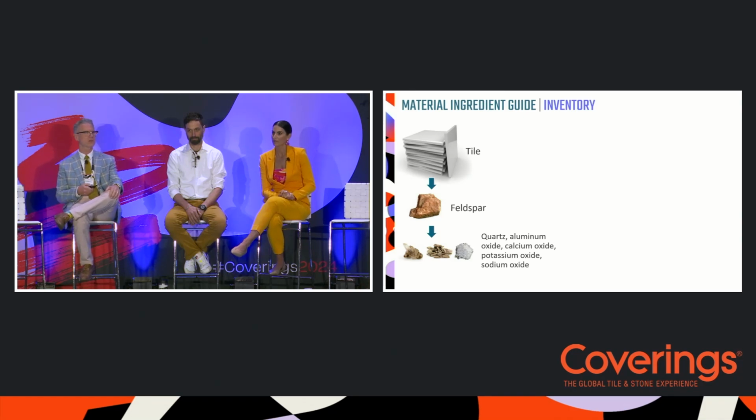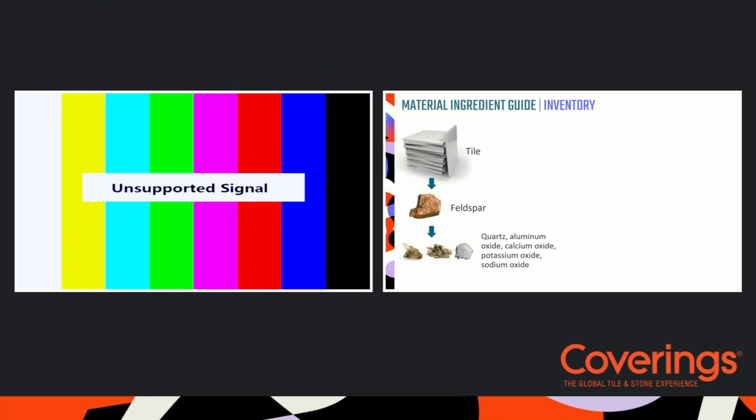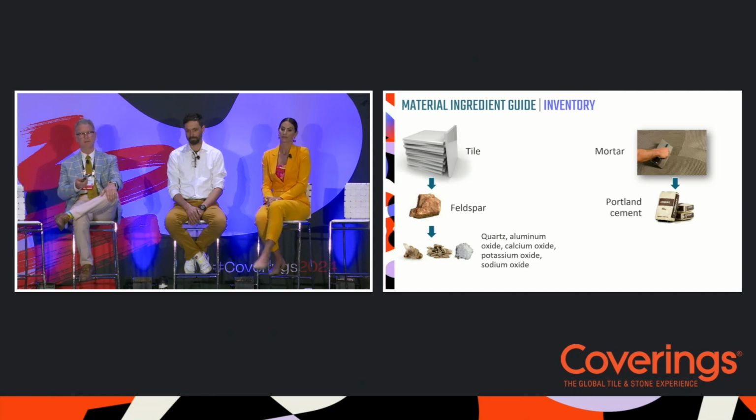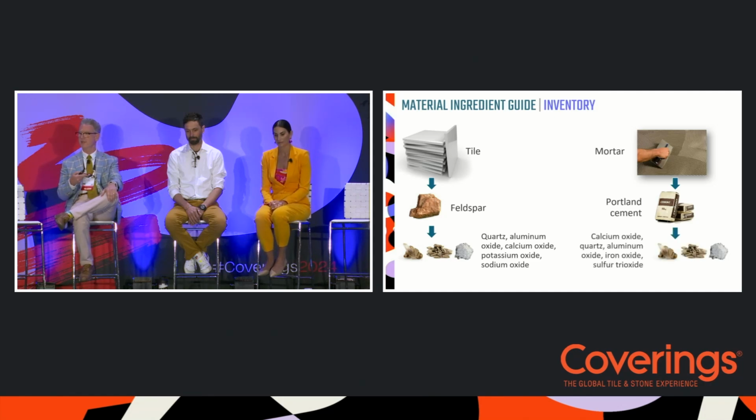Do you need to know this? Not really, but you need to know that this type of information is being evaluated and looked at and analyzed ultimately by the clients and the procurement managers and people who are interested in the materials we're specifying. Similarly, mortar contains Portland cement as well as other ingredients, but what does Portland cement contain? It contains all of these, some of the ones that you see on the screen.